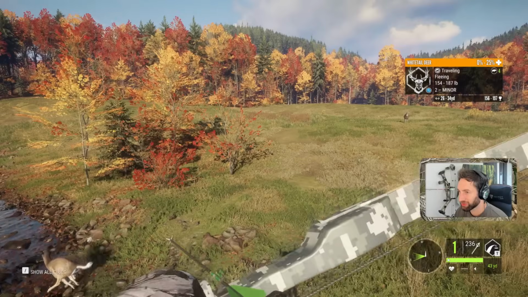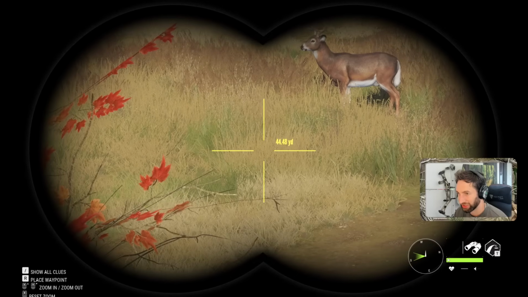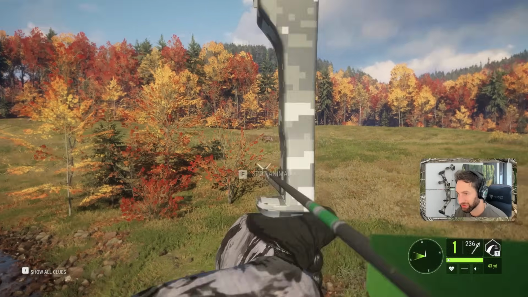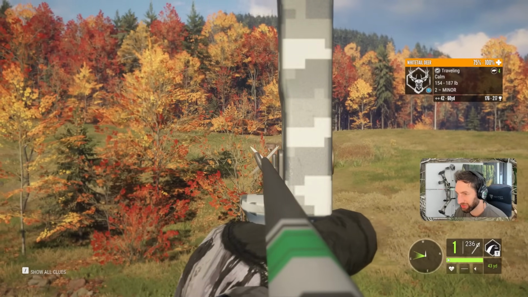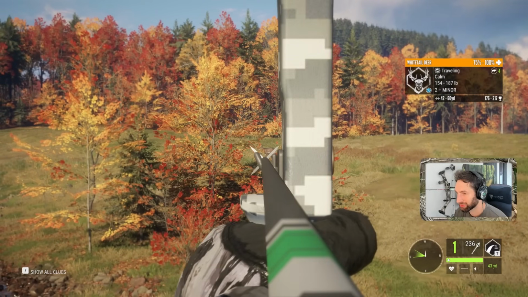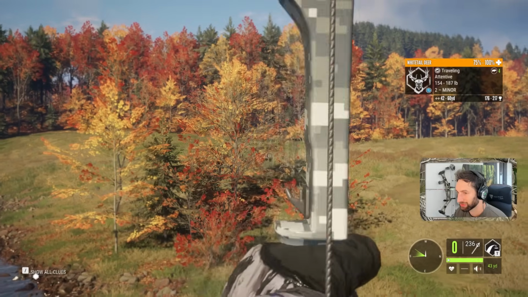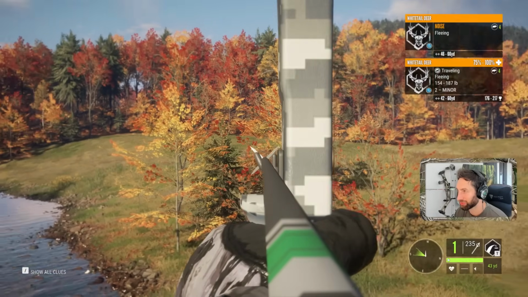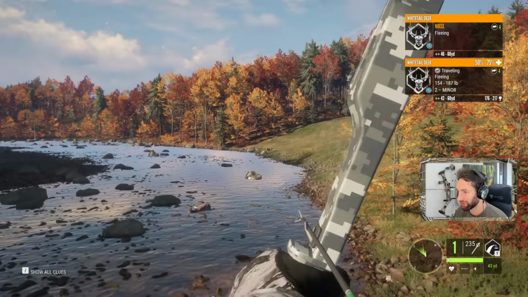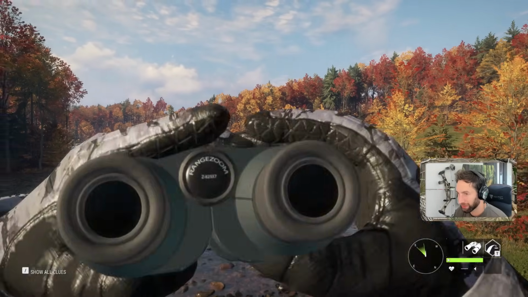Perfect shot. Yep, he didn't spook. I mean, yeah, we could take that shot right there, but he's about 50 yards. Tell you what, if he stops one more time, we're taking that shot. Oh, got him, but I think we hit him too far back. Yep, intestine shot. You know what? I'll take it. He's not going far.